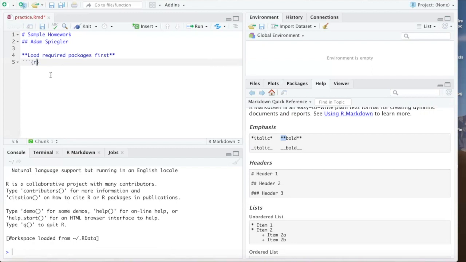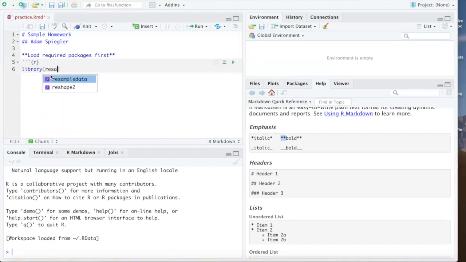And so we're going to do three of those and then in curly braces, R. This tells the document right now, don't actually type what I'm typing here, but this is going to be R code. And when we compile this, we're going to see both the R code nicely typeset along with the corresponding output. So first, all I want to do is enter the library command.